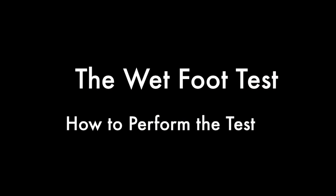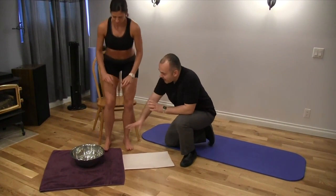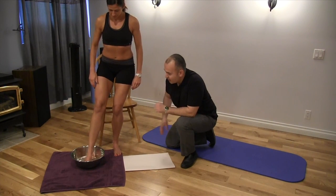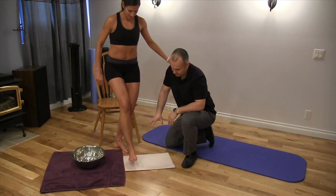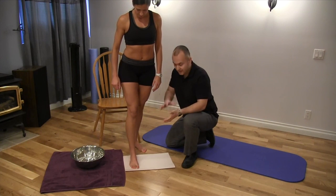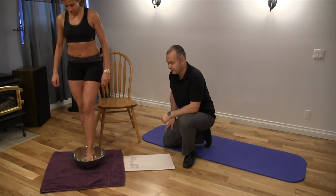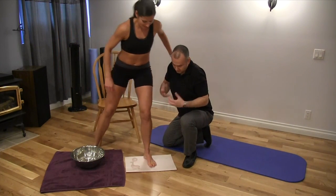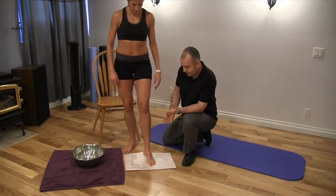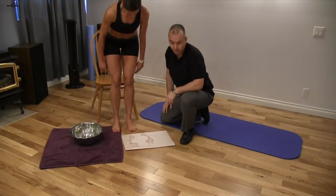So what we're going to do is demonstrate the wet foot test now. We're going to have Leanne stand and place her foot in the basin of water. What you really want to make sure you're doing is getting the whole sole of your foot — the bottom of the foot — wet. Now place it down on paper. We're going to hold it for a few seconds to make a nice impression, then we're going to do both sides. That's something to remember — we're always comparing left and right, and definitely doing this in a weight-bearing stance, because you want to make sure you're getting an image that's telling us the effect of the body weight and the pressure being put through the arch, heel, and forefoot.